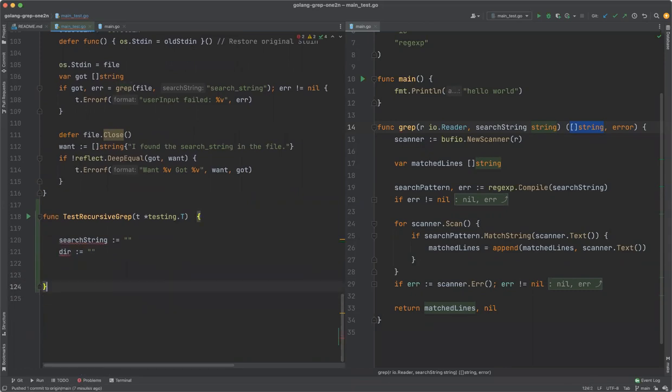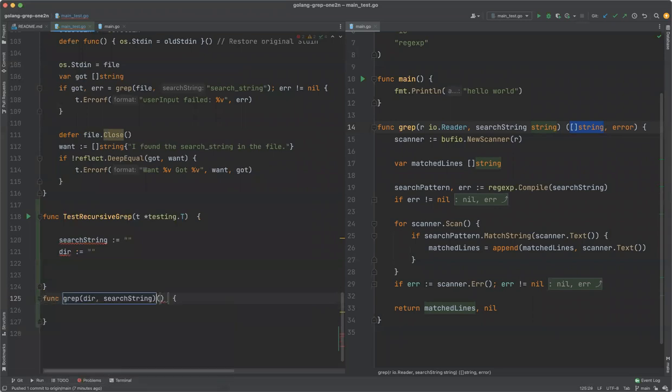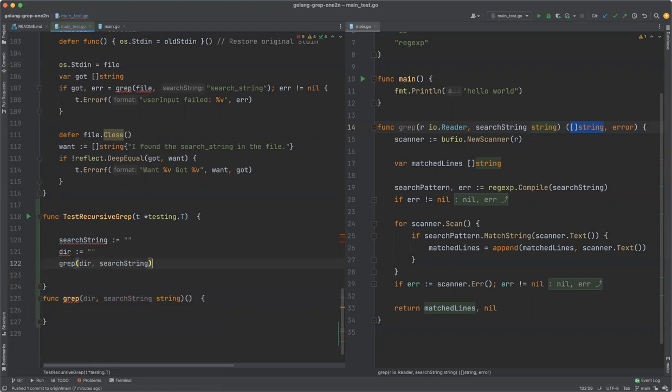So let me actually write a func here itself so that it's easier for us to call, and I'll call it here. So we have a directory that will be a string and search string will be a string, and the output will then be a slice of strings. So if we have a slice of string as an output, if we print one by one, then I think we can only print the slice. That's the string only.